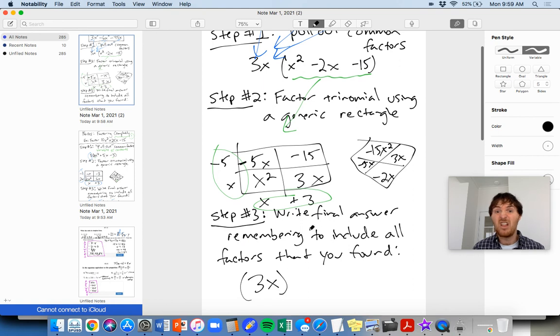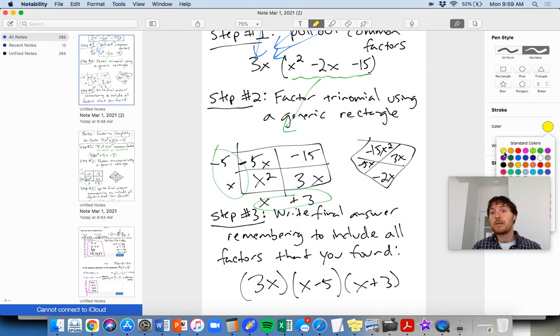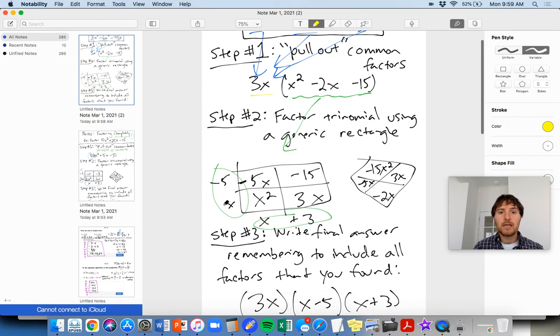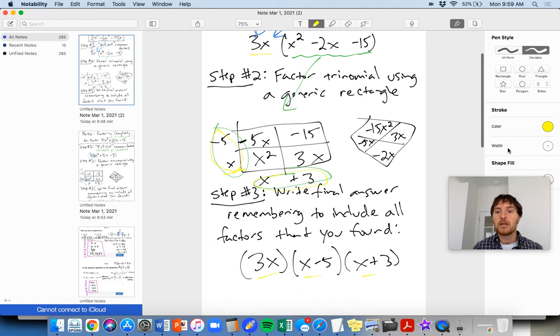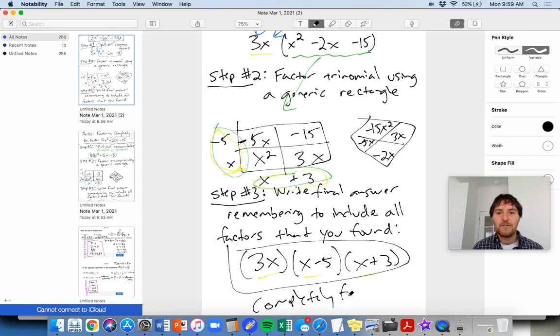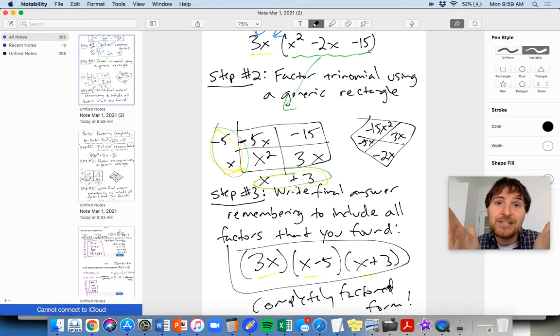Can't factor that out at all. This thing here we could factor, and we factored it to x minus 5 times x plus 3. So these are the 3 parts right here, and right here. We need to put this right here, and this right here. And therefore, my friends, we have finally solved this. This is the completely factored form. We'll call it the completely factored form. It technically is the prime factorization of that polynomial.